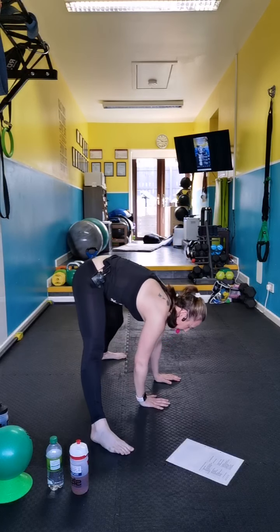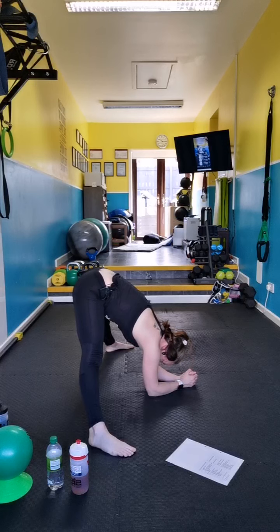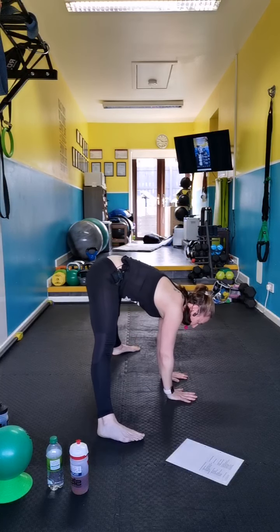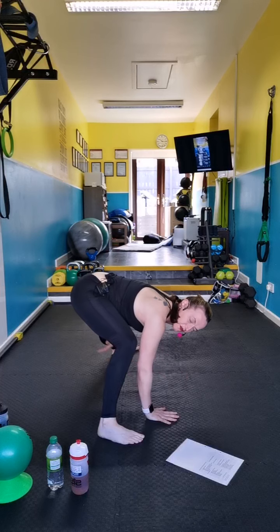So some of you may be able to have a nice wide stride, elbows down. Okay, relaxing the head. Keep the abs on nice and strong. Walk the feet together a little bit. And just bend one knee and sit into a side lunge. So we're not massive side stretching, but you should feel this down the inner thigh.